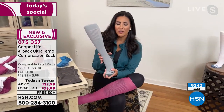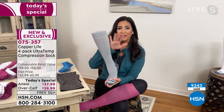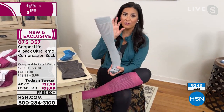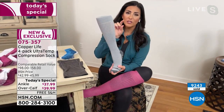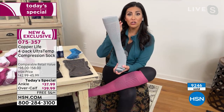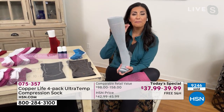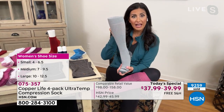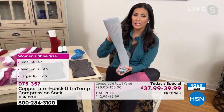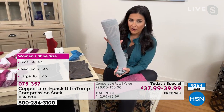It's small through extra large — just order by your shoe size. There are panels on the side that give you the sizing. If you're small, that's a women's size 4 to 6.5. These are unisex. A large would be a women's 9 to 12 and a men's 10 to 12.5, and extra large for men's is 12 to 14.5. It really is just order by your shoe size — very, very simple.